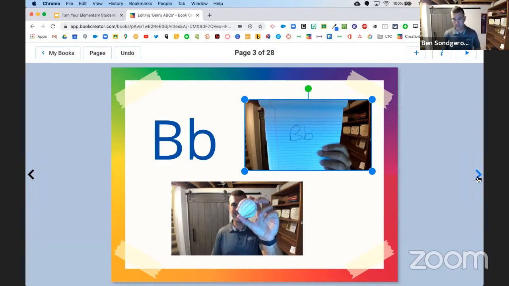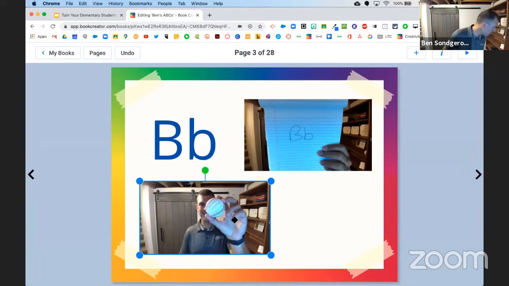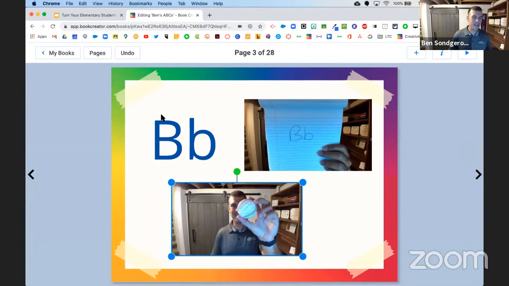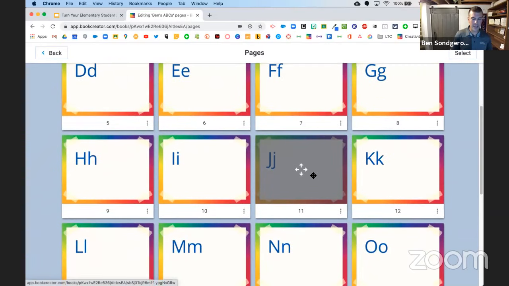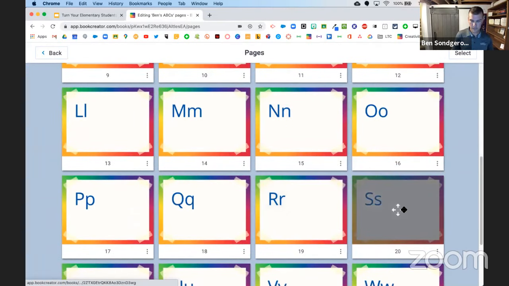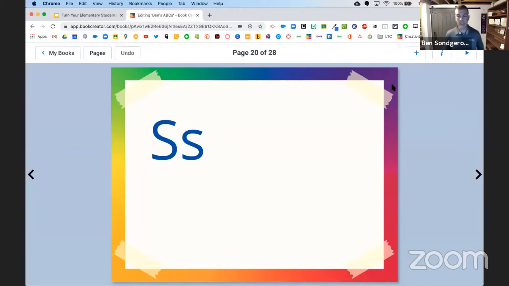So, all right. Let's go on to the next thing. What else can we do with this? I'm actually going to stay at B because I'm looking around my desk right now and I realized I didn't plan very well to find something with a C. So actually, I got something really good here. We're going to go to pages and jump down to S. So at S now, what am I going to do?